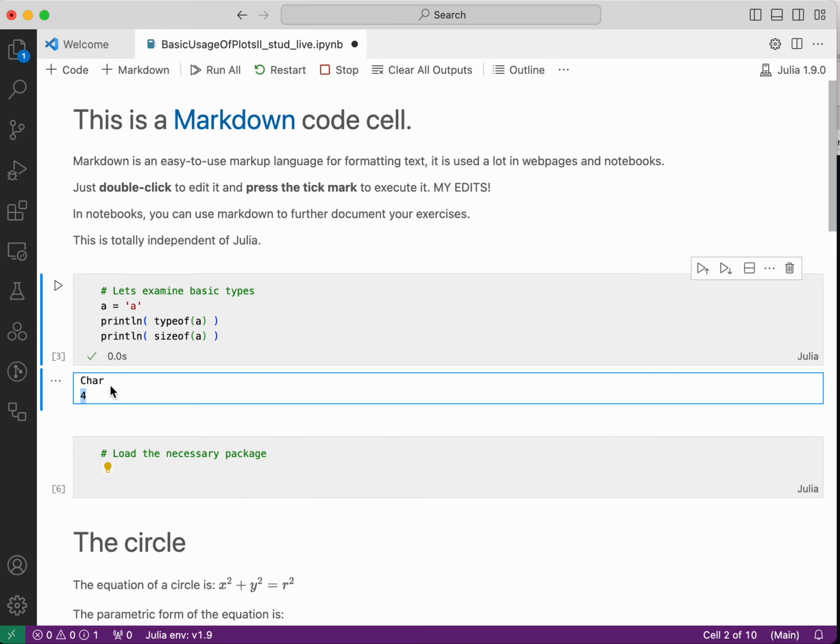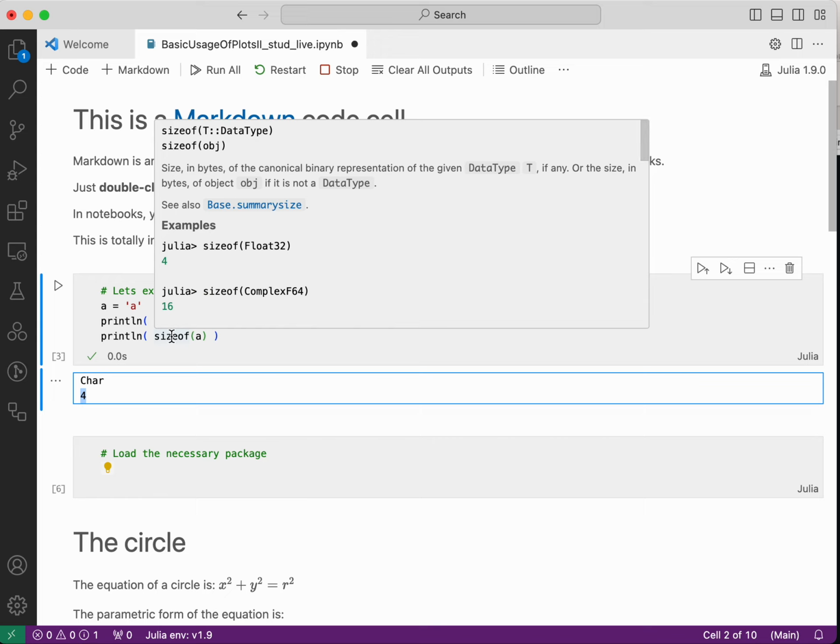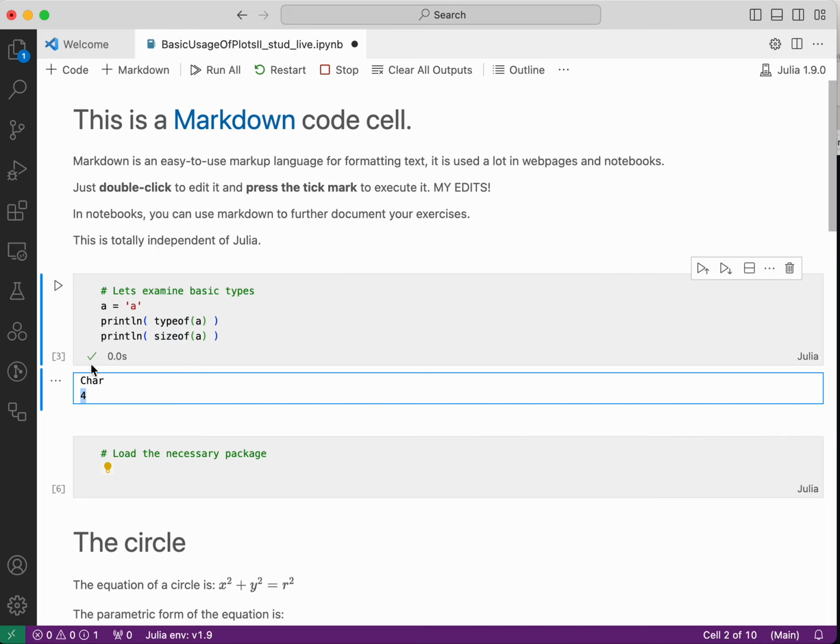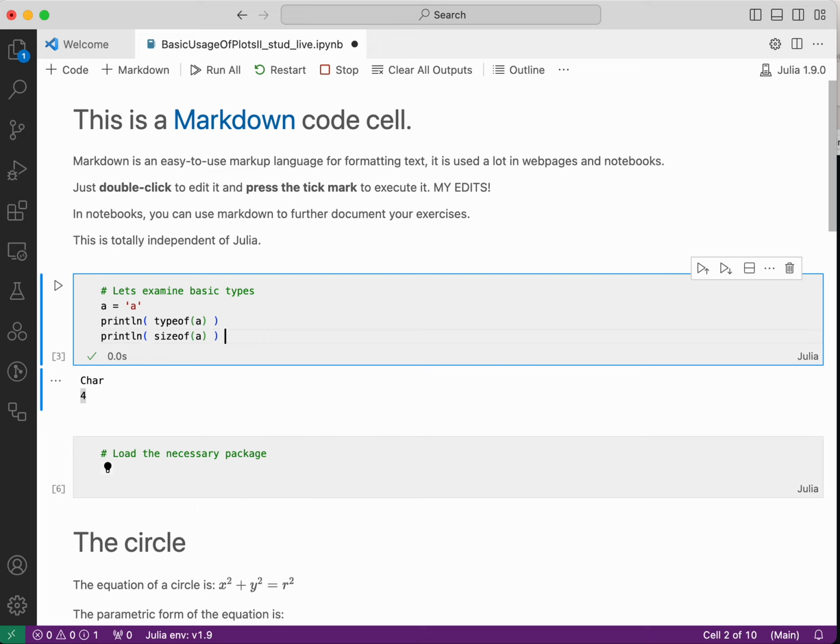So, is it 4 bits or 4 bytes? Let's hover the mouse on the function sizeof. When you hover the mouse on sizeof, you can read the documentation of this function. You see that the size is returned in bytes. So the size of a is simply 4 bytes. 4 bytes is 32 bits.